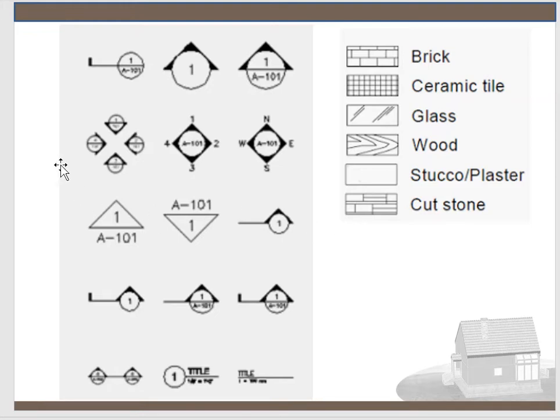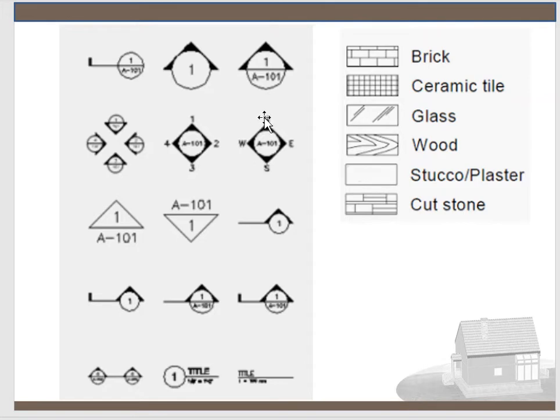On the left side, we do have more symbols here. Remember, we talked about the elevation reference, which was something like this. Now, this one says 1, 2, 3, 4. The one we saw had A, B, C, and D. It actually doesn't matter if you number your elevations or give them a letter. It depends on the architectural firm. This reference bubble, they've decided to name theirs north, east, south, and west.